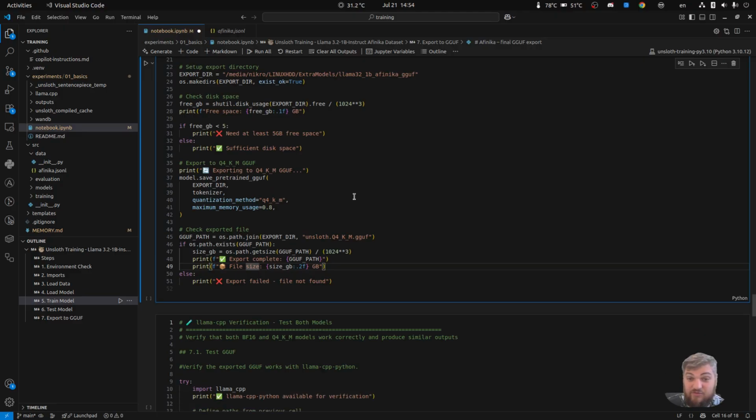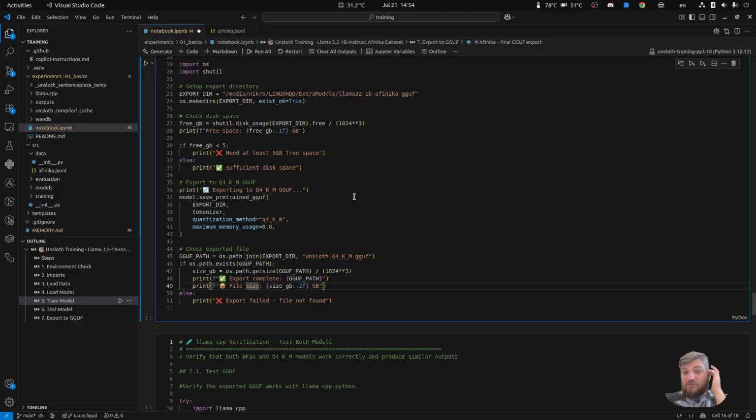But if you have enough memory, make sure you have an out of memory manager. This will, in my case, consume like 90% of my RAM, and my out of memory manager in Ubuntu would kill it constantly. So first I had to jump through some hoops to make sure that I can export this, and I had to appease my out of memory manager so it doesn't kill my process.